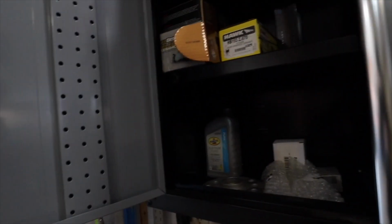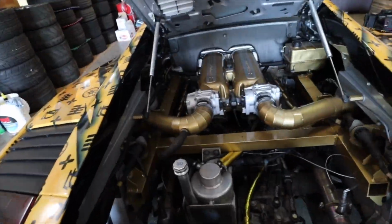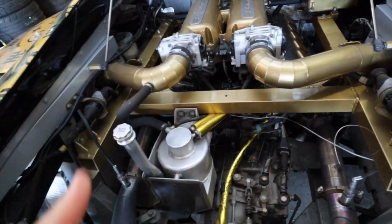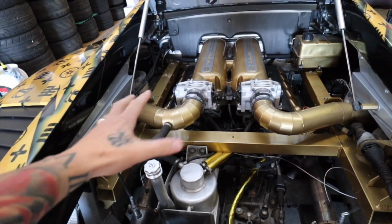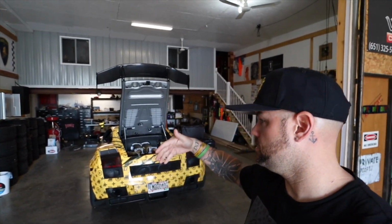Another thing, changing your own oil. An oil change on this car, back when this had all the parts, you've got your oil filters right there, and then you drain it from underneath. This one's super easy to do it on because there's nothing in the way. Now when you go into a dealership or a shop that does them, and you've got your full factory intake, your factory exhaust, you got this panel over here, all that's got to be removed. So an oil change does end up being like $500. You can save quite a bit of money by doing it yourself. The oil I run with the filter ends up being about $100 to change the oil in this, which is not bad. And when you drive as much as I do, it gets changed a lot.